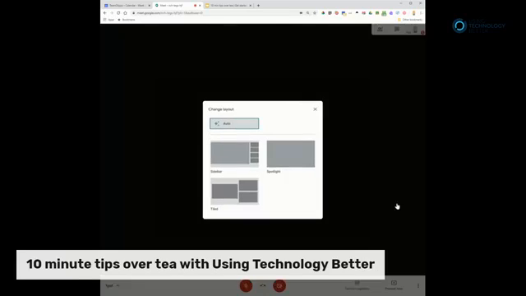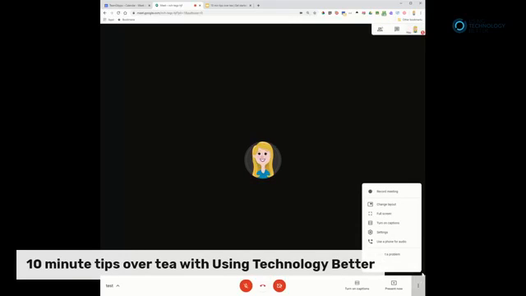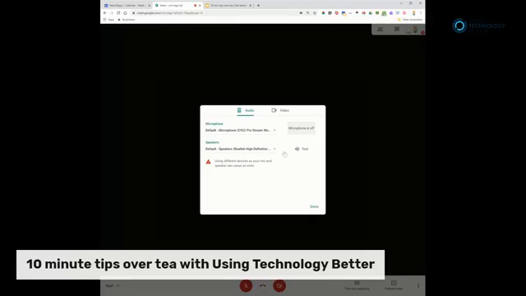Change layout: I can jump in and actually change how people's videos are shown on my screen. Do I want just one person? Do I want everyone in the sidebar and a main speaker? Do I want them split in tiles? That kind of thing. Other things on here, captions we've seen, full screen will give me a full screen mode. Jump into settings, so that's also where you can choose your microphone, speakers, video, like what I showed you before in the Hangouts Meet. So that's really good. You can test your stuff there.